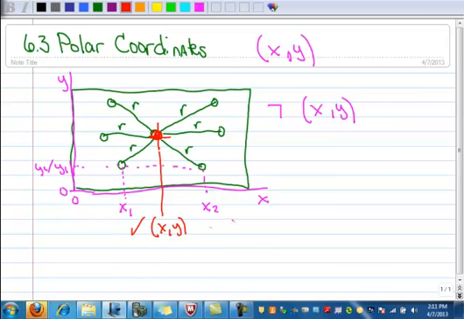So in a polar coordinate, rather than describing the position by an X and a Y, in polar you describe it by an R and a theta. Think of R as a radius, and theta as an angle. And the angle is always measured in the counterclockwise direction from the X axis, so to speak. Once I've got the machine at this point right here, I would tell it to go R distance over to the right, and drill this hole here.